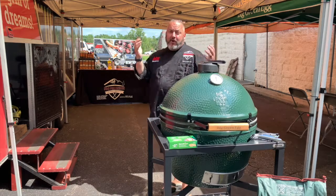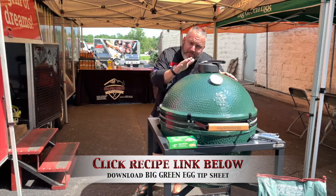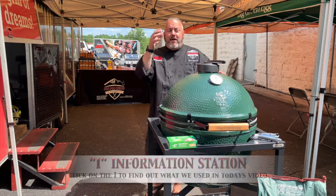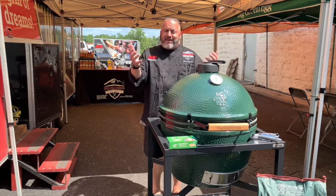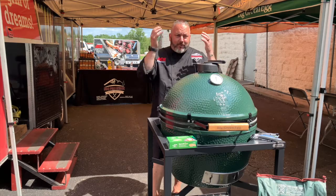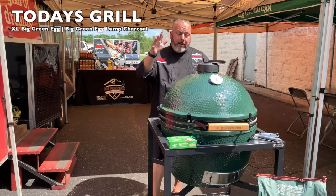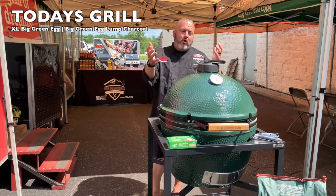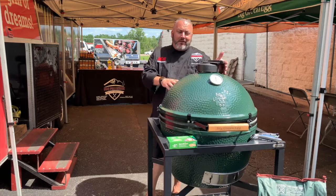We're getting ready for a big grill skills class tonight, but the joy of the day is this beautiful beast right here, the Big Green Egg. And you know, your comments always lead us to where we are today because we're really comment driven when it comes to these YouTube videos. So let us know always what you want to hear, what you want to see, and how we can be more helpful. So today, you've asked us to show you how this Big Green Egg works, and we're going to talk a little bit about how the regulator works on the top.